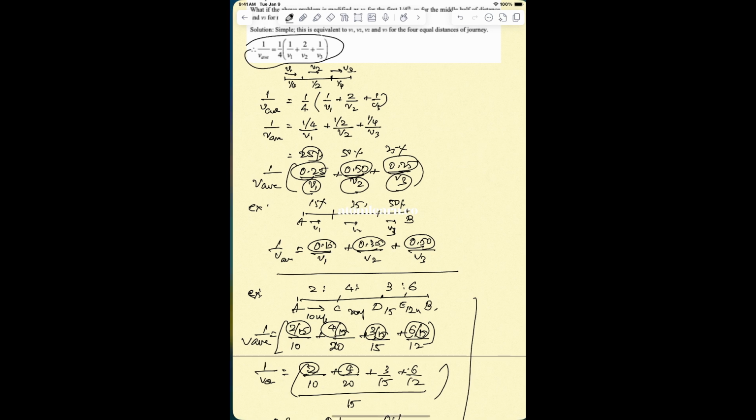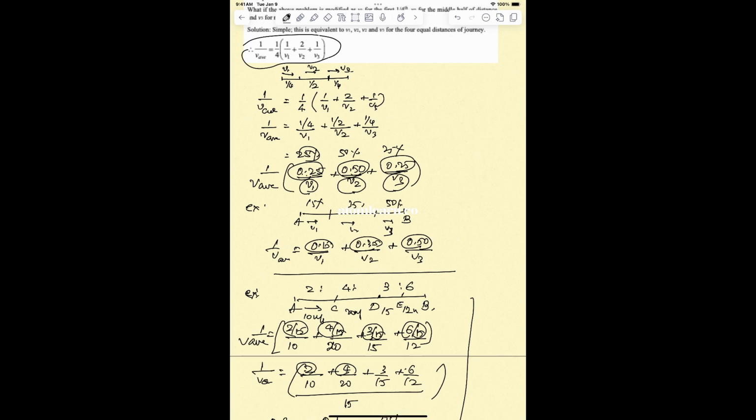What is it? Then you take the percentage as a fraction like this, 0.25, 0.5, 0.25, divide by this and this, and therefore you get the V average. Understood? Now, why I am explaining this is, you may or may not get this kind of a problem in your NEET or JEE Main for that matter. But still, the mathematics can be taken like this in case you get a problem of this similar nature.